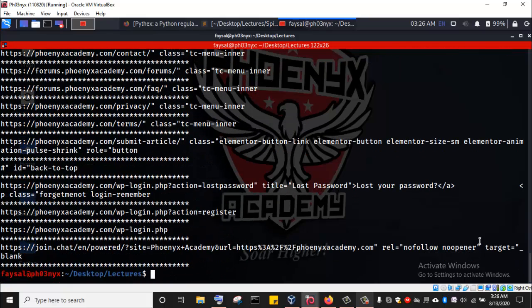All right, but we need to make a little format change to our regular expression, because the extraction isn't perfect. As we can see, we have https forums.phoenixacademy.com/forums, and then we have the closing quotation, which is part of our regular expression, and then it matches other text.